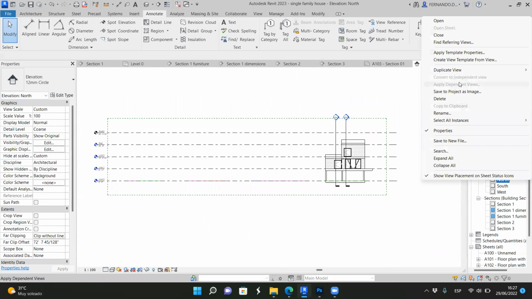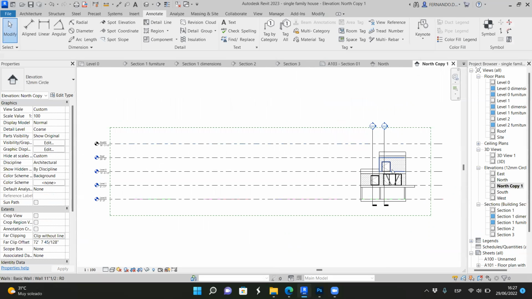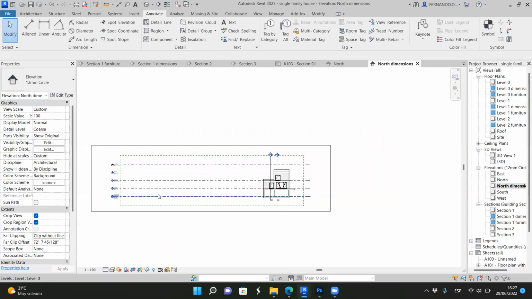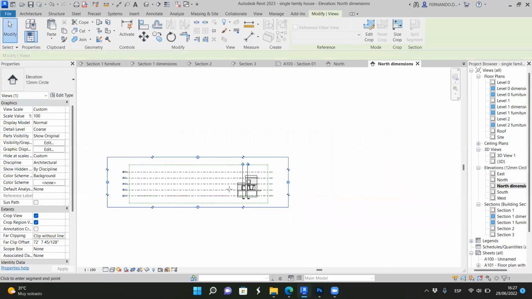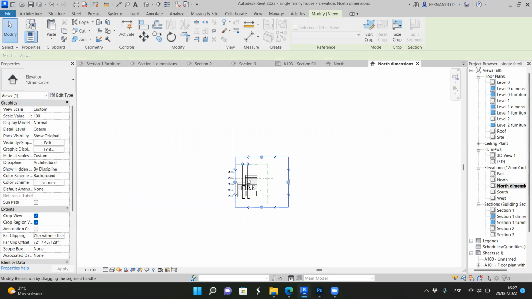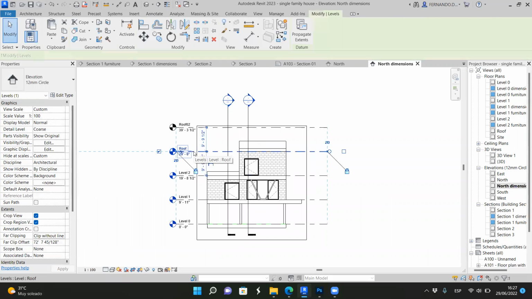And again, I can use the north elevation, duplicate, north elevation with dimensions. I can use the crop region. So I adjust crop region, and I don't want to show levels.